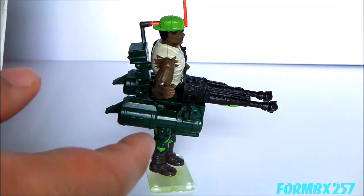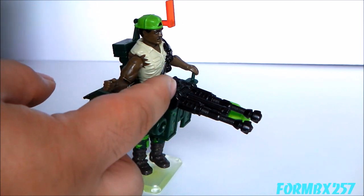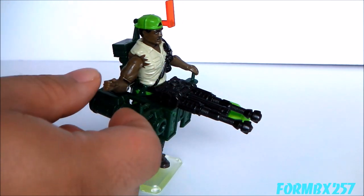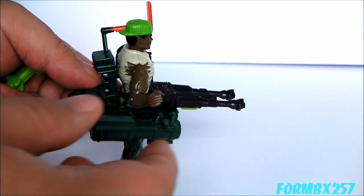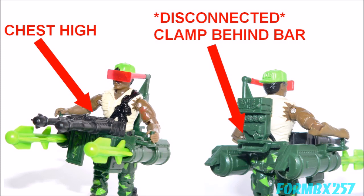It seems like it would have been more comfortable if the weapon system were a bit higher, like at stomach or chest level, but it isn't, and that's unfortunately not adjustable because of how it attaches. If you don't like how low the heavy weapon system sits on the figure, I've discovered one little cheat: by disconnecting the backpack, you can actually reconnect it in the opposite order and have the figure holding up the weapon system without the aid of the backpack. It looks a little funny from behind, but from the front it looks very natural.